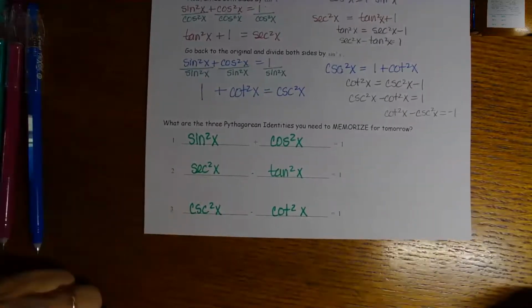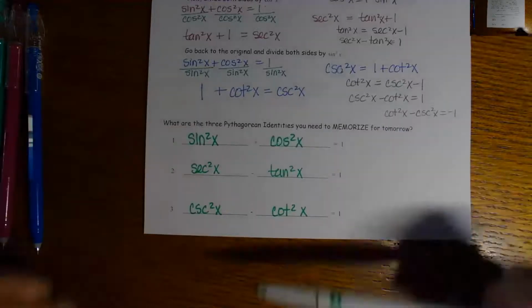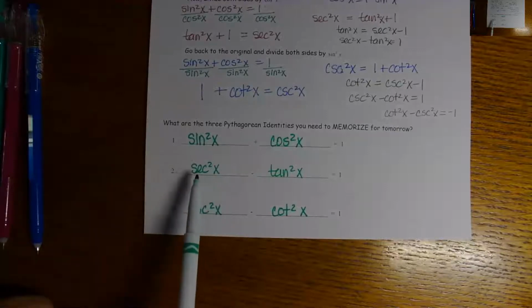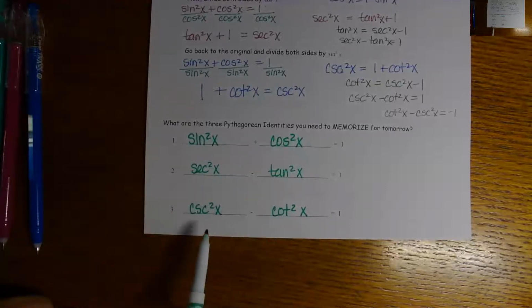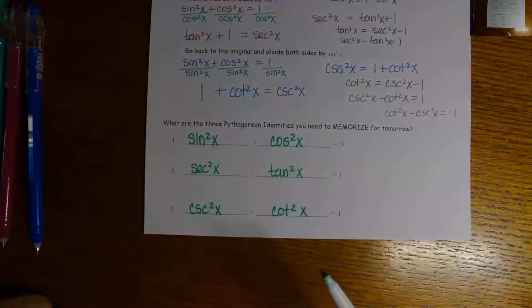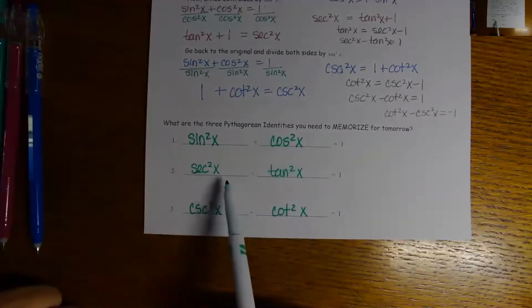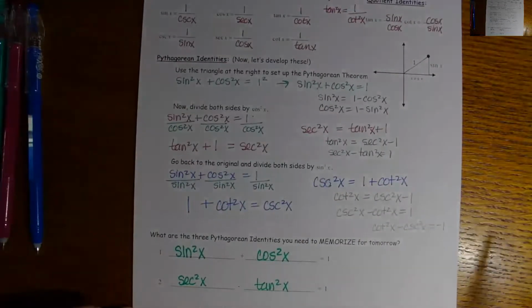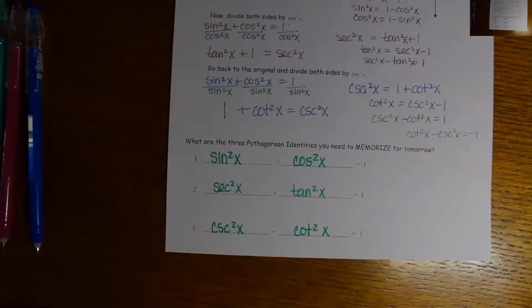For my brain, the easiest way to memorize these was to do a plus, minus, minus. Sine and cosine just sounded normal. And then I'm like, I better get a secret tan, and then cosecant, cotangent. They went together. So if I gave you a test, if we were in the real world, you would write those 3 down before you started your test, and then you would rearrange these to get your other 9 equations, right? Or your other 6. Does that make sense? Whichever way it is, you have to have these memorized. Okay, sorry, you have to know those.